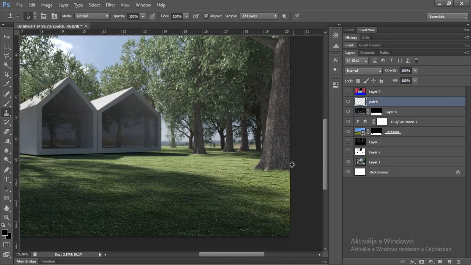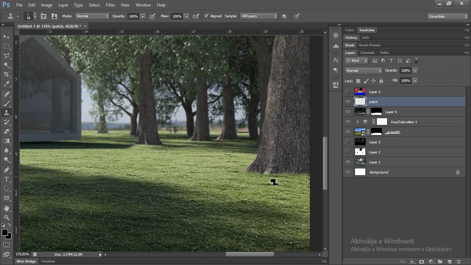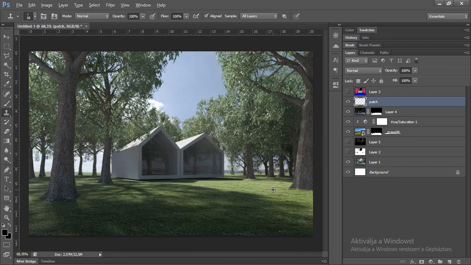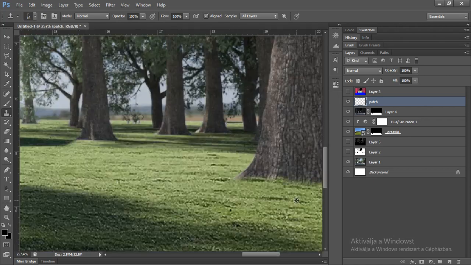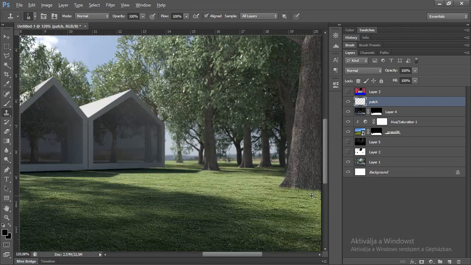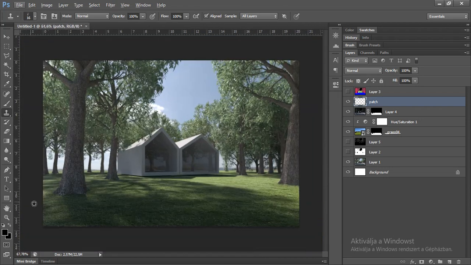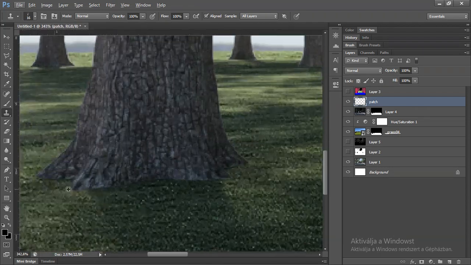This is it. So now I have grass there. This is a tiny thing, but it's really important to have that, okay? Because there is no perfect connection there.